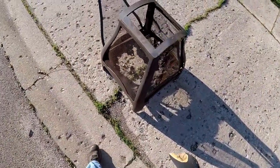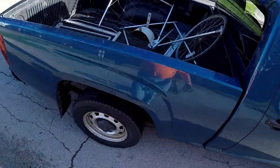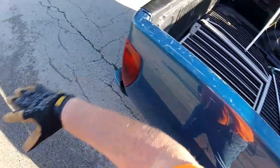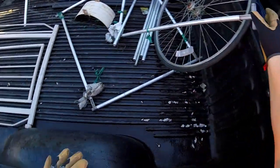What is this thing on the curb? It's a big old rust pile. Oh, it's not light. Okay. A lot of water still. I have several pair of gloves that I'm swapping out because everything's wet.